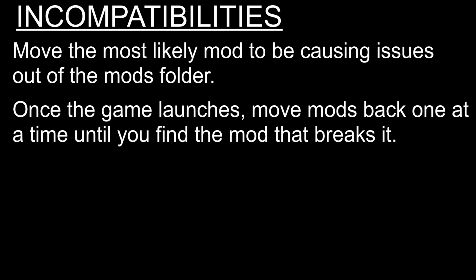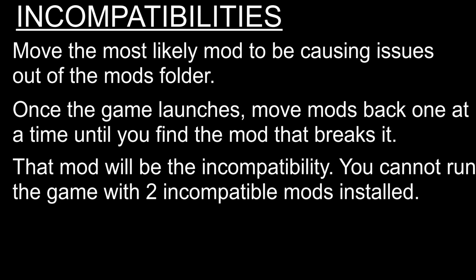Finally, there are some incompatibilities between some mods. These issues are often the hardest to fix, as it requires looking through the logs and trying to work out the issue. Often, the simplest way to go about it is to move the mods most likely to be causing an incompatibility error into another folder until the game launches. You can then replace the mods you took out until it stops working again. The mod that breaks it will be the incompatibility, and you cannot run Minecraft with both mods installed at the same time.